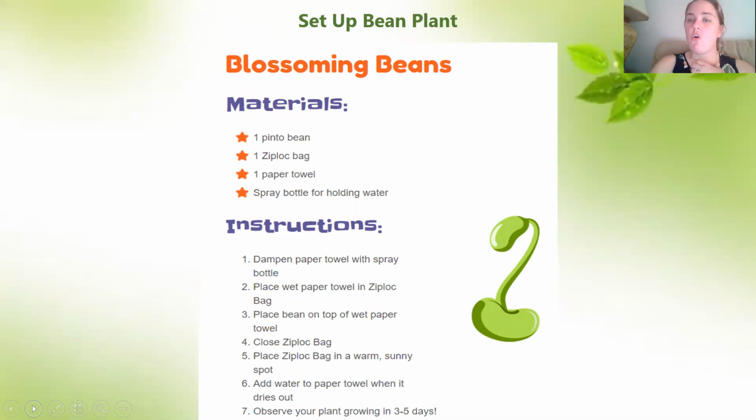So if you're at home and you want to do that experiment, these are the materials that you're going to need. You need a baggie, some type of a bean. We're going to use pinto beans in the classroom, paper towel, and a spray bottle for holding water. You honestly could just take some water and flick it off your hands into the baggie. You don't want to put too much in there because then it will drown the plant. So just enough water to get it moist. It does need to have sunlight, so you can move it in and out of the sunlight. You don't want it in direct sunlight all day, but it does need to get some sunlight during the day.